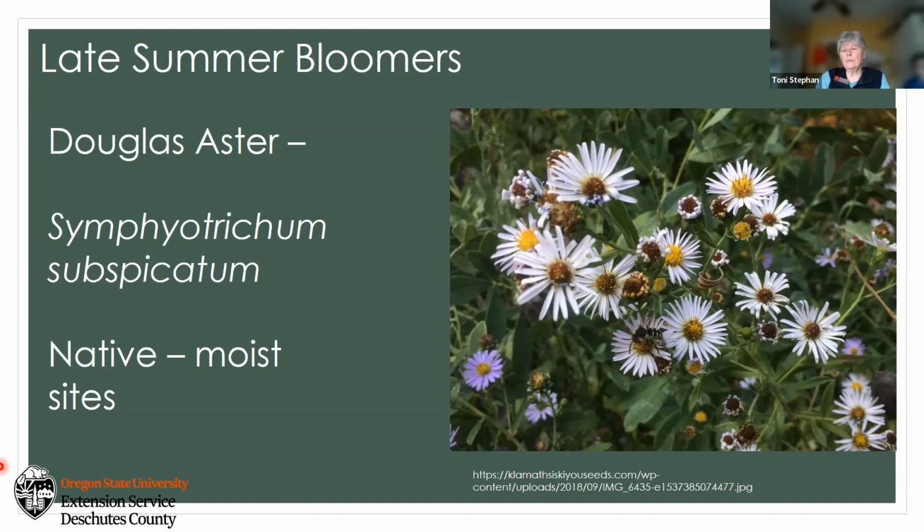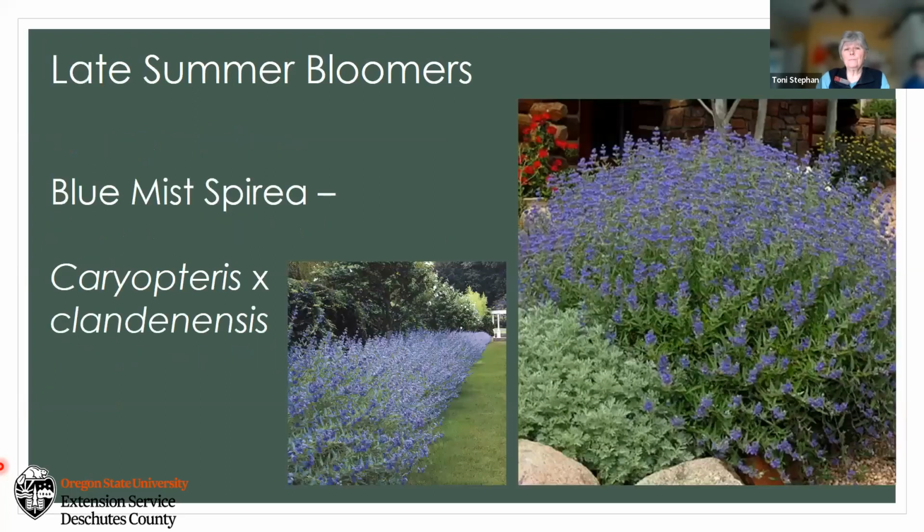It scored 100% on bee abundance, so tons of bees go to it, and 100% in bee diversity. So it attracts the most number of native bees of any of the plants in their study. It does like moist conditions, however. So, unless you have that moist area in your garden or a little creek running through it or something like that, you might struggle with this. It's rhizomatous, so if it likes the place, it's going to grow big.